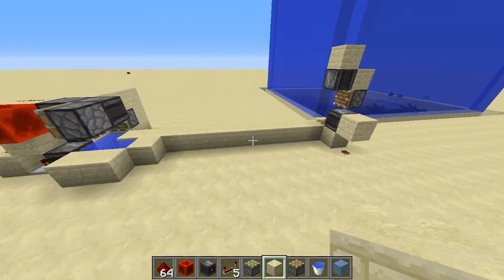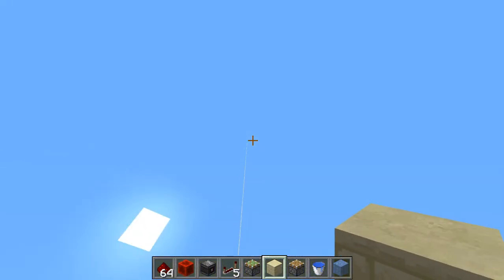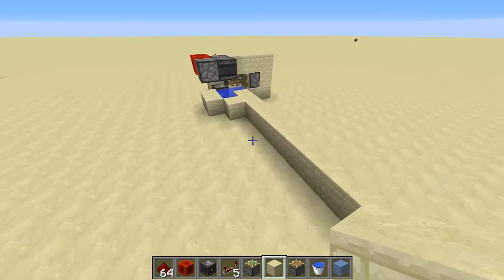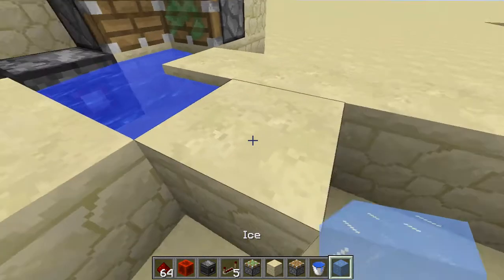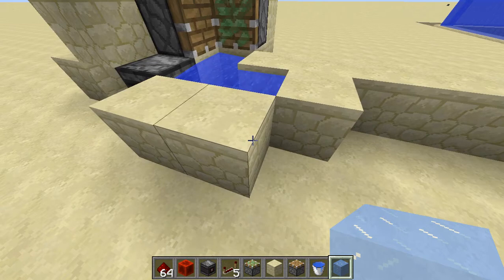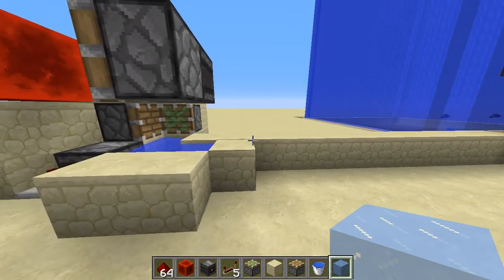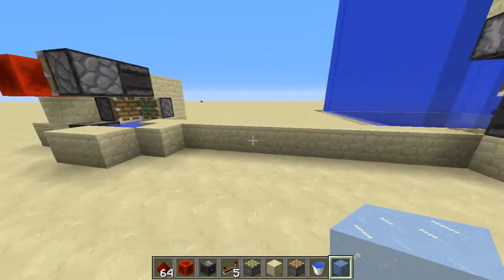This is an ice farm. Obviously I'm in the desert in my creative testing world, so there's no ice forming naturally, but this design will work if you build it in a cold biome — any snowy biome like a taiga. Anywhere that ice can naturally freeze. In those biomes, water source blocks will freeze randomly into ice, and normally you have to harvest that yourself with a silk touch pick. You'll still need silk touch, but this will store around 24 or so blocks for you automatically without you even having to AFK.